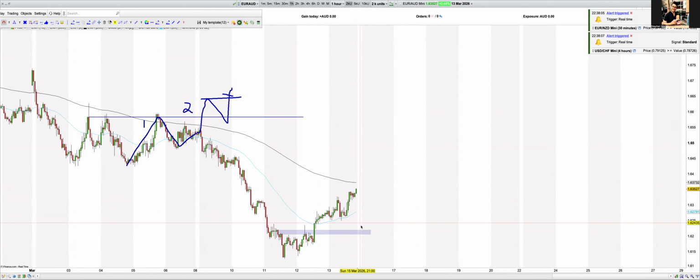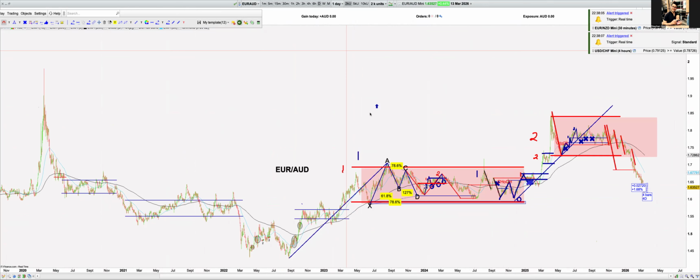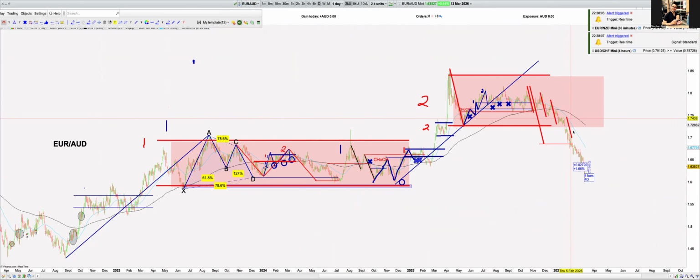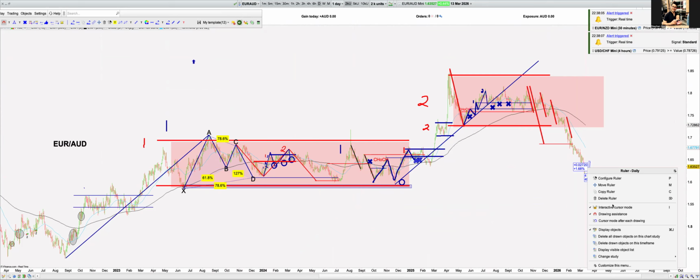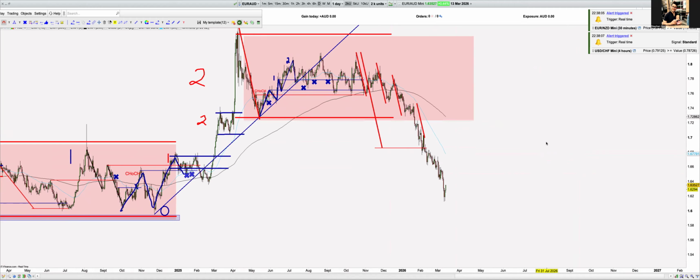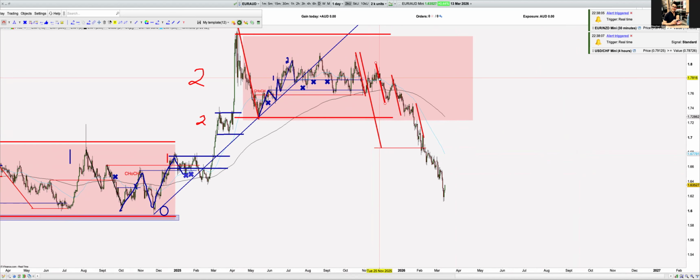Making some form of structure, but we do need to pull back. The structure on here is really nice to see. You can see a 1, you can see a 2, but you can see the 2's come all the way back into 1. Now that is a massive absorption, well, big sell absorption from this block here. The buyers are absorbing it and trying to turn that round. So that is a straight horror drop from December, really. Huge dirty correction. Don't want to be in that.